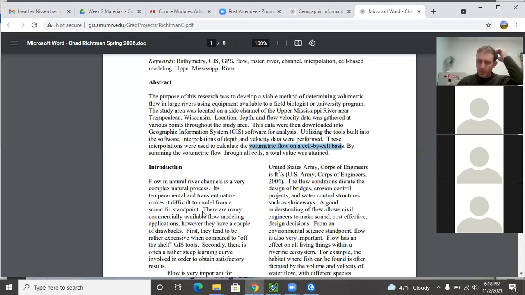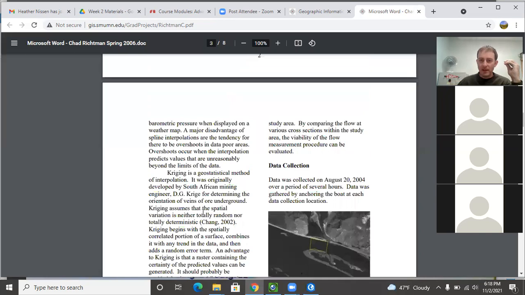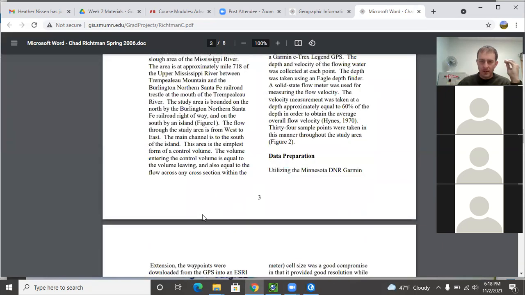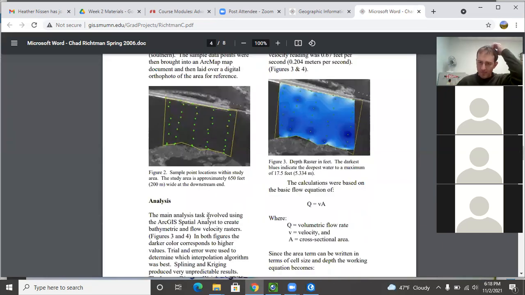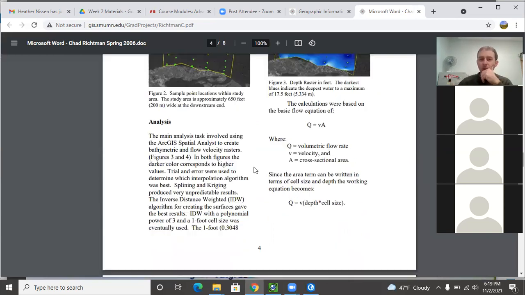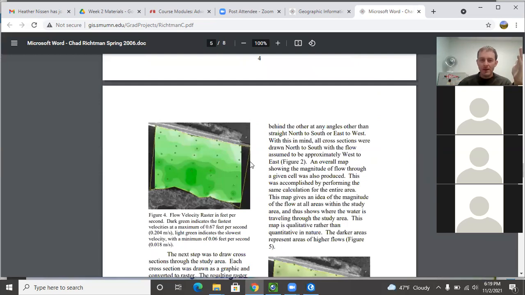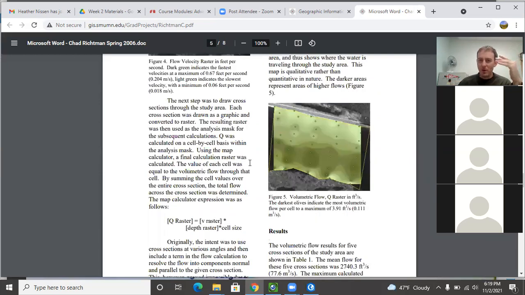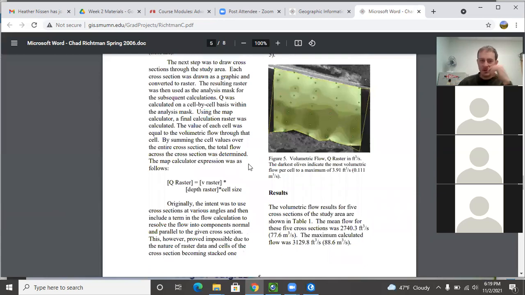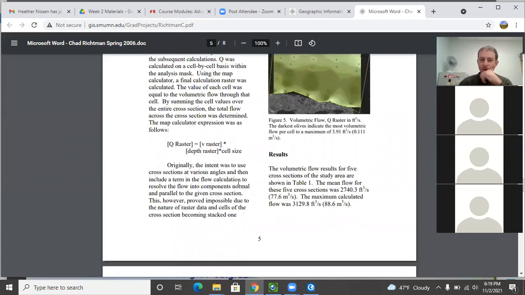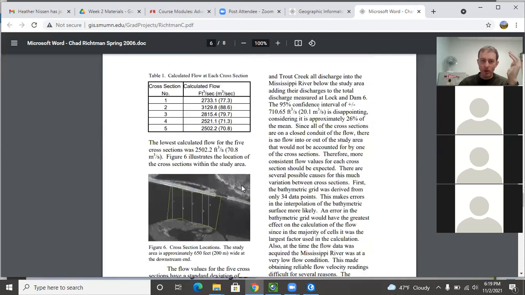And so his paper dealt a lot with understanding volumetric flow. I'm going to see if I can show you a little bit about his different flow equations and the raster that he had set up, and how he had to process the velocity, not like just a typical raster, but in a cosine. It was a pretty cool paper looking at different types of flow velocity rasters and what was actually happening in this river section at the time for what he had to compute. But anyway, he did a lot of work with that.